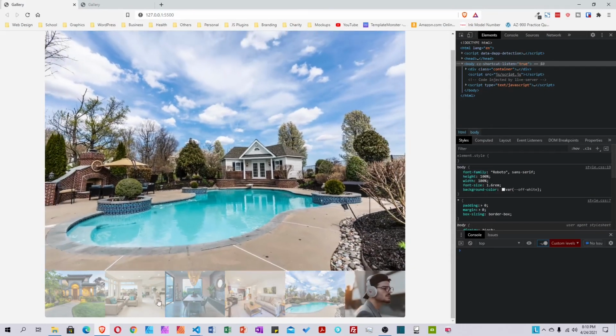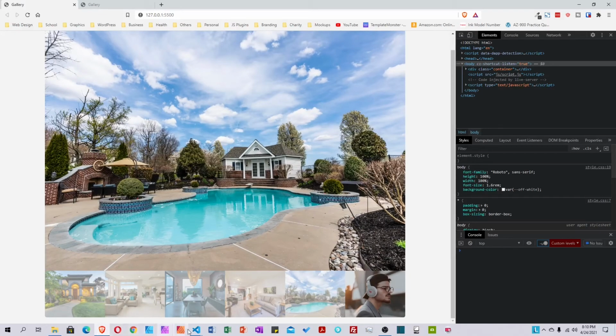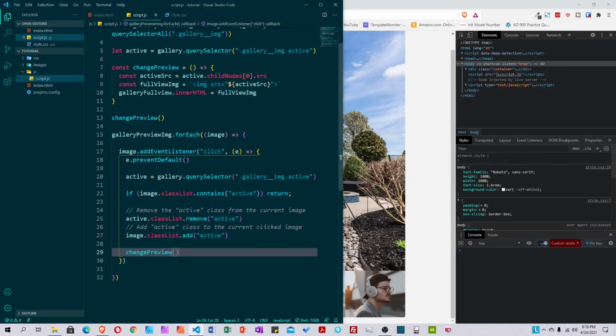So why is that? Because when we add the active class to the current one that we choose, we need to again grab this active class once again, because it had to go all the way up to find the previous active class.